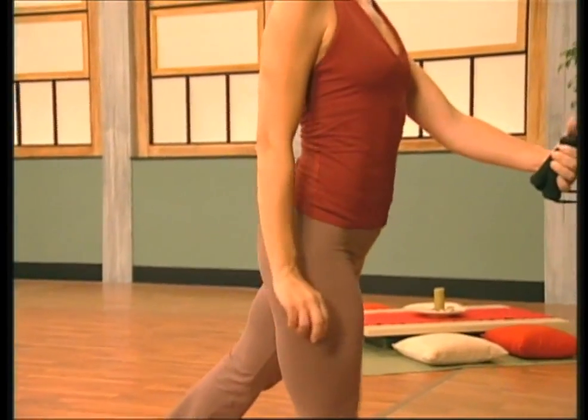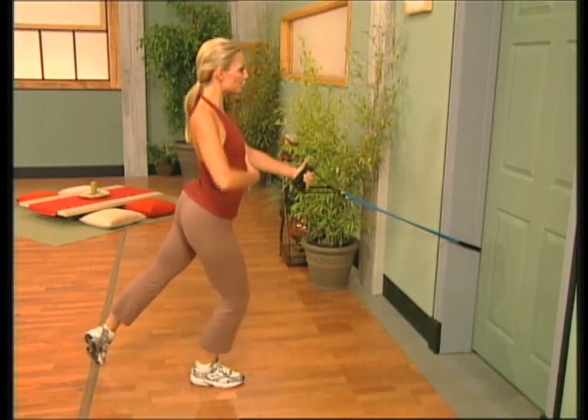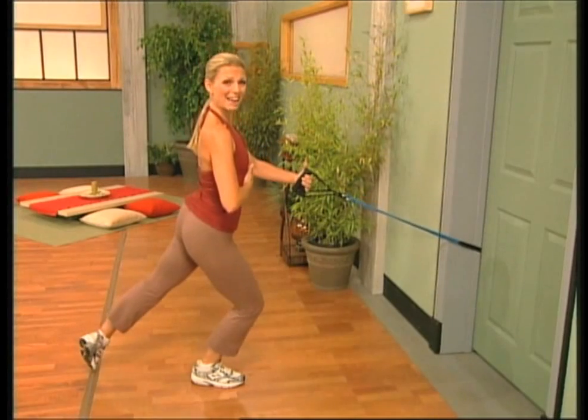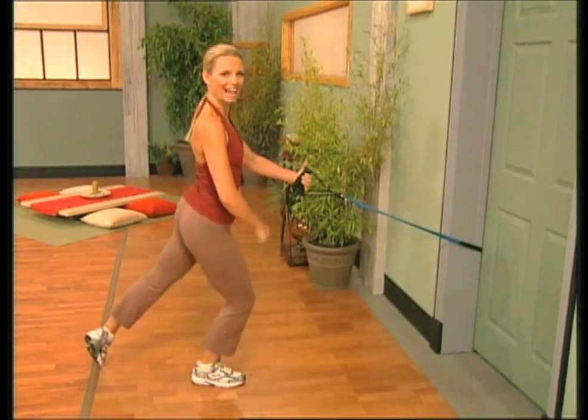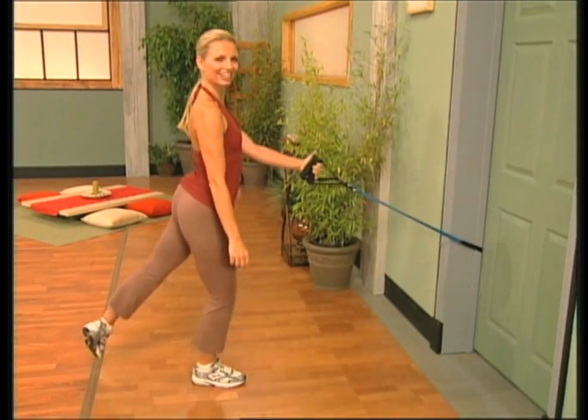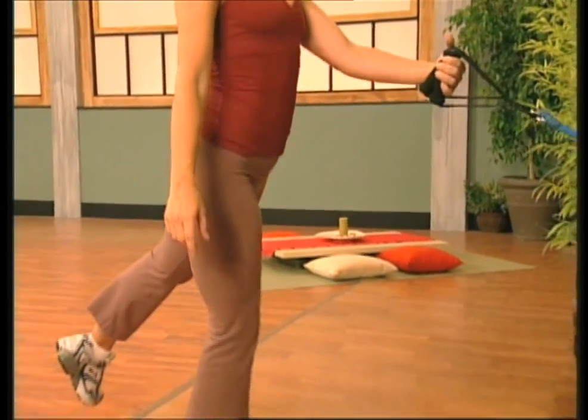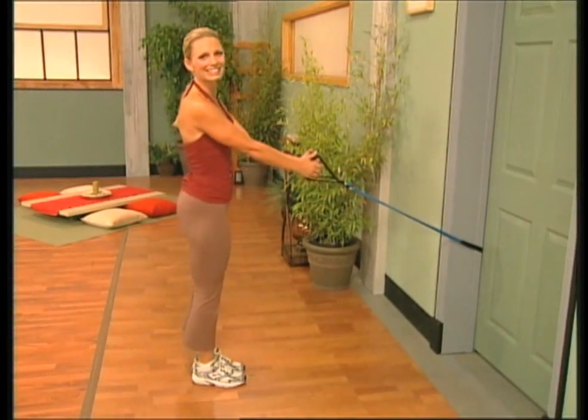Push down through the feet. Pull in through those abs, shoulder blades down, breastbone lifted. Pull that rib cage together every time you exhale, so your abdominals are activating right now. Good. Perfect. You've got one more to go. Down and beautiful. Bring the legs together.